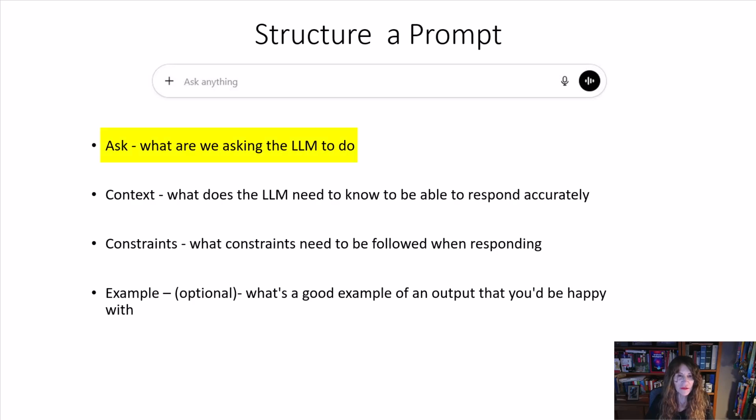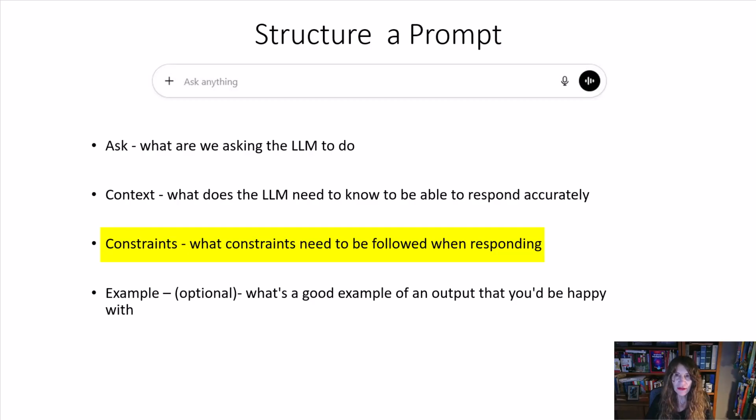Okay, first of all, you want to ask it. What are you asking it to do? Okay, be specific. You want it to do something. Context. What does the LLM need to know to be able to give you an accurate response here? Constraints. What constraints need to be followed? Tell it what not to do also.